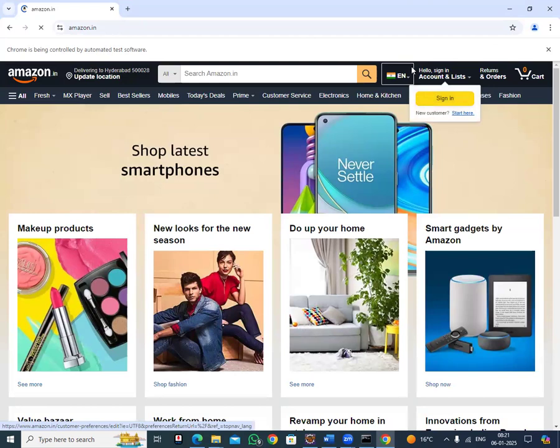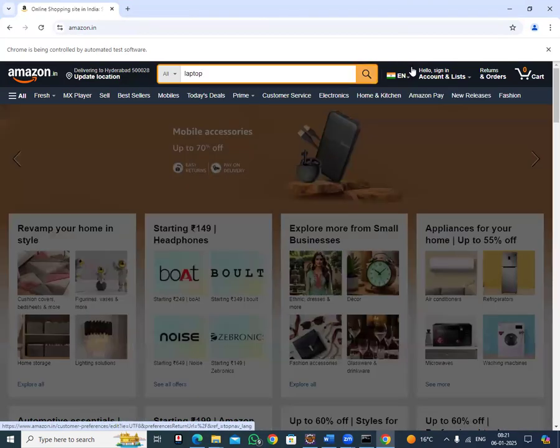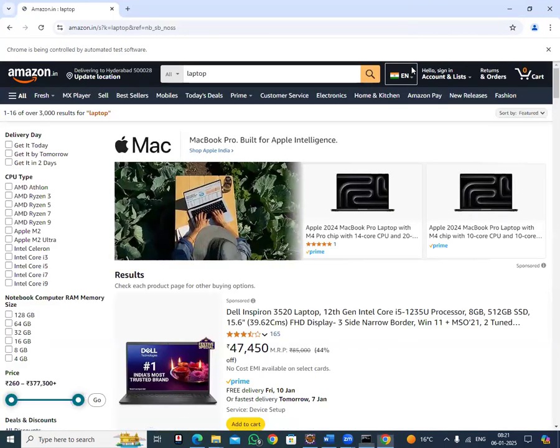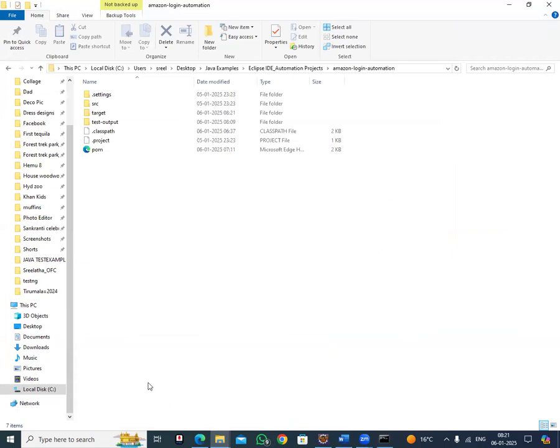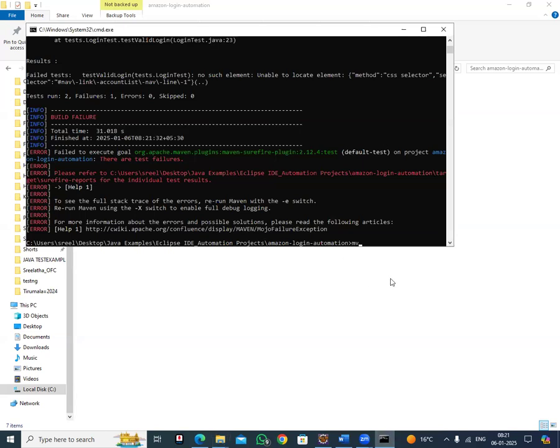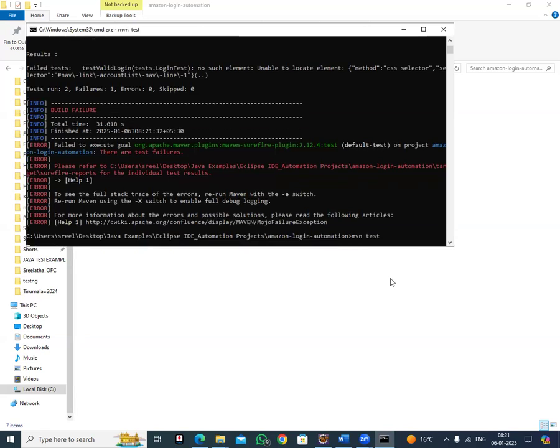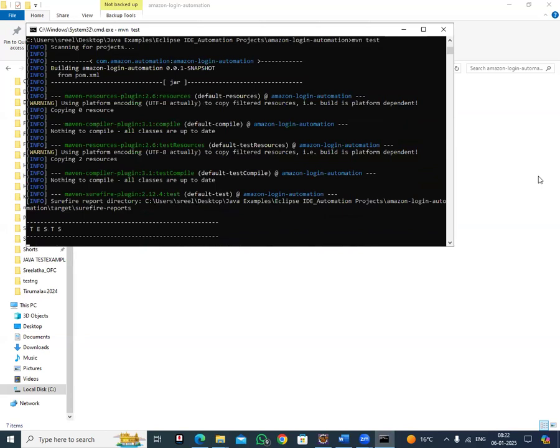This test case will fail because it did not go to the login page. Sometimes you need to clear the cookies, the browser session, and the history. Then only it will execute successfully. So that is also a best practice. Every time after completing one round of your automation test cases, clear the browser cookies, then automatically if you execute next time, all test cases will execute successfully. Okay. Yeah, this time it will execute.